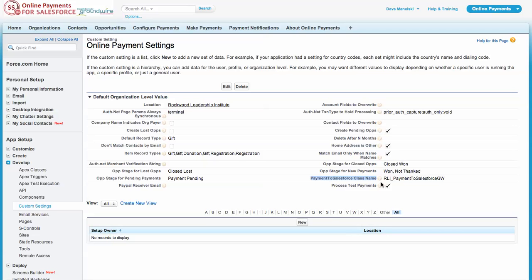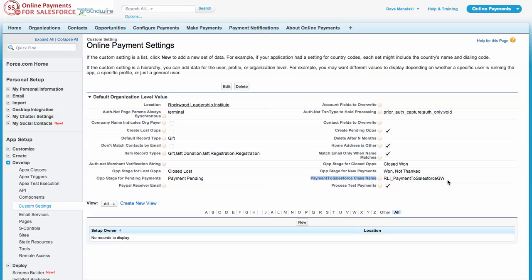So everybody wants to track their data differently, right? Different organizations have different rules about how they want to manage donations and opportunities, and they want to create line items, or they want to create their special widget records, or they have to be with a specific record type. The point is that every client, every customer, every organization has their own special rules, and you want your online payment solution to be flexible enough to accommodate that different type of logic. And the way that we've done that is with a simple factory pattern here, and we creatively use the JSON parser to do this. The JSON parser allows you to basically dynamically instantiate a class, and that's exactly what we're doing here.